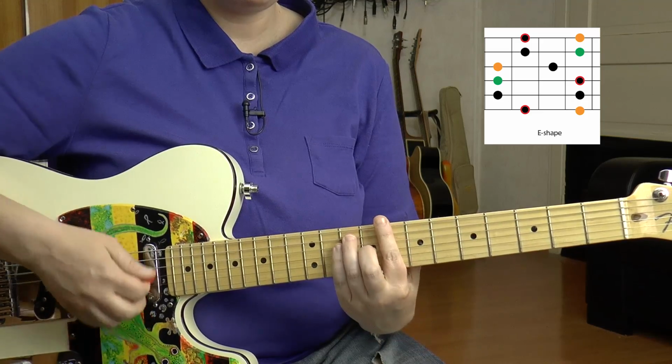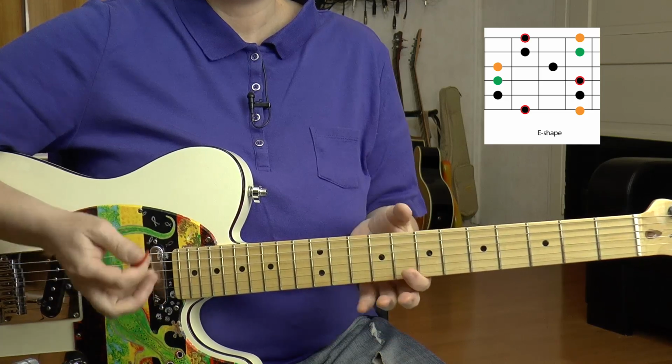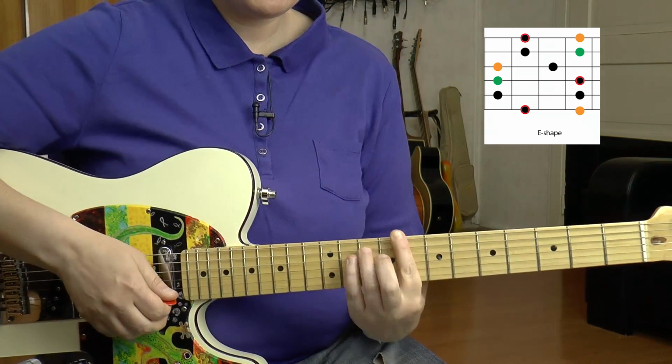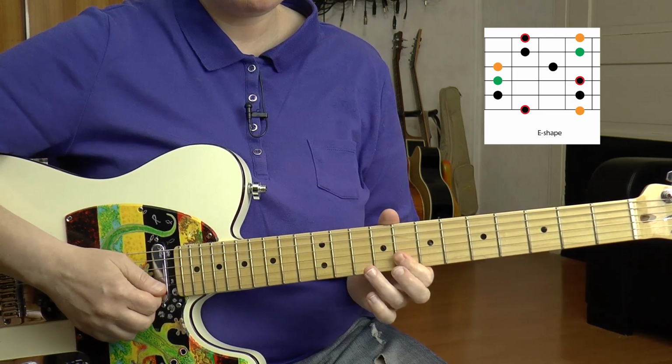I lift it off so it stops from ringing. Then I take my fingers off and place them here because I don't prefer that. I prefer to lift them off. And now I play my embellishment tones.